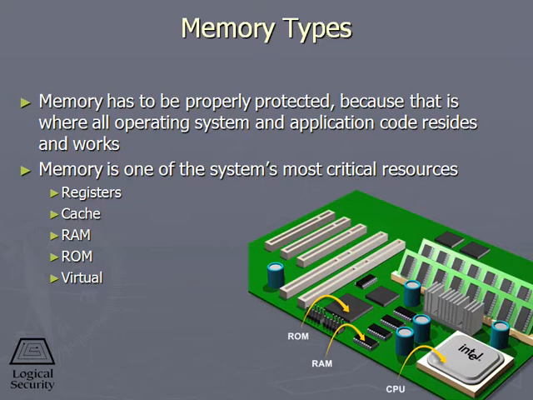Now because memory of all types is expensive, we very often need to increase the amount of memory that we have in a system, but we don't necessarily have thousands of dollars to throw at this very expensive memory. So what we do is we actually simulate memory on the very slow and very inexpensive hard drive. Hard drives are approximately 1 million times slower than typical RAM. So putting this in perspective, when we roll to virtual memory, that's our page file or swap file, we are dramatically degrading the performance of the system. Very often, the answer to the performance question is add more RAM.